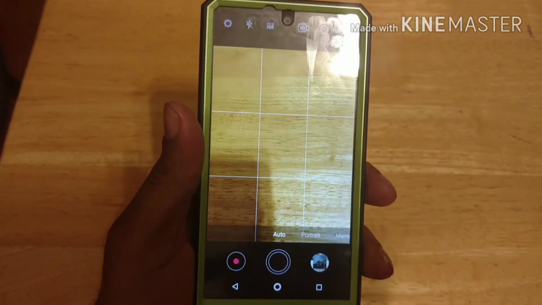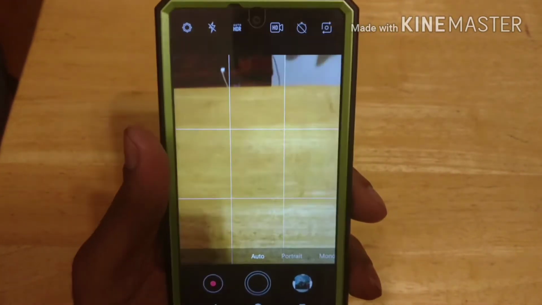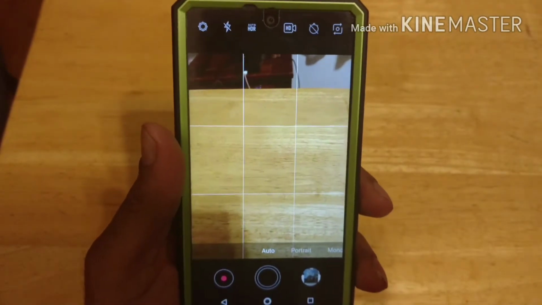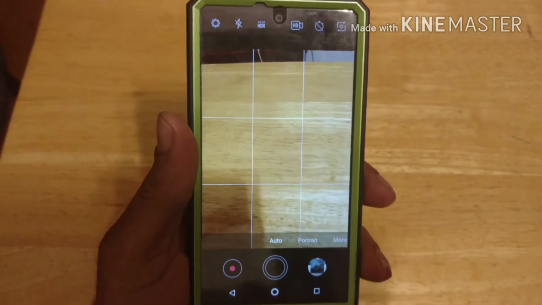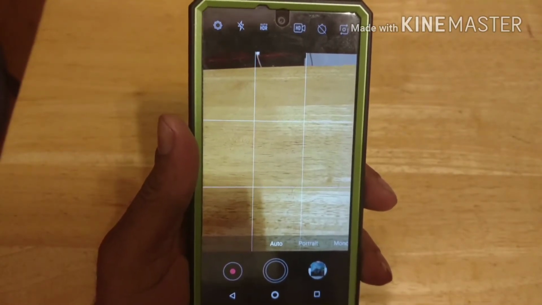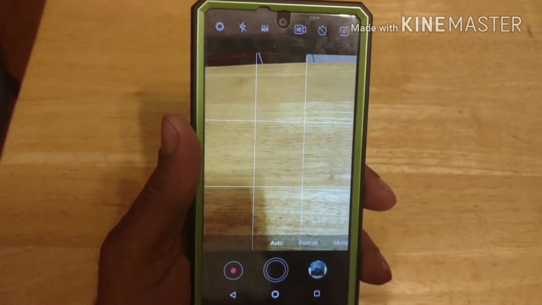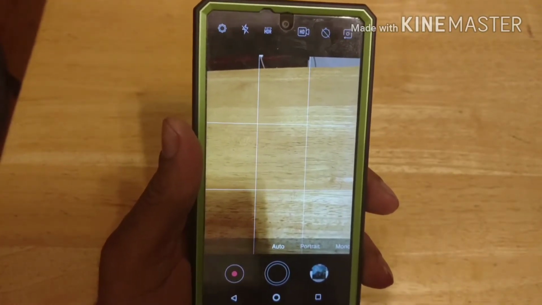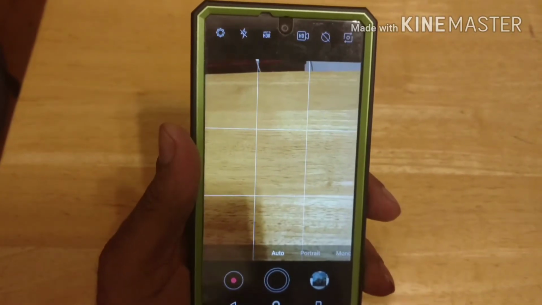I can't see what the actual resolutions of the videos are. All I get is that little shortcut toggle across the top. So, it does have its advantages because it lets you take true advantage of both 13 megapixel cameras on the rear, whether you want to shoot portrait, mono, or slow mode, but it does have its disadvantages as well.